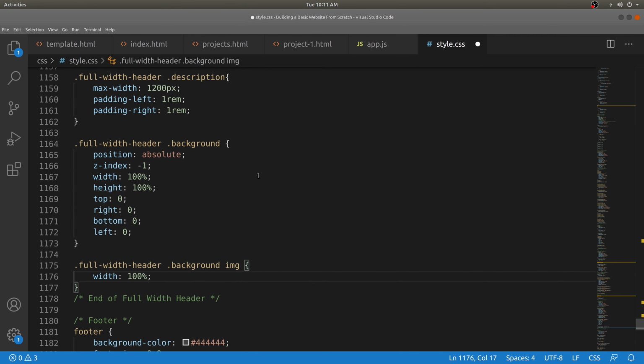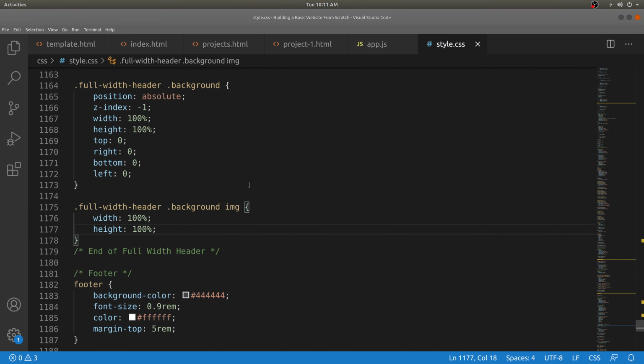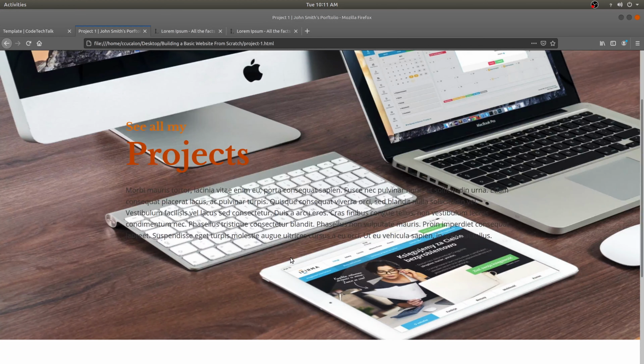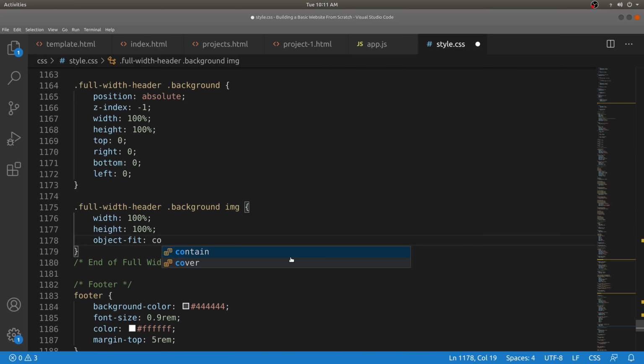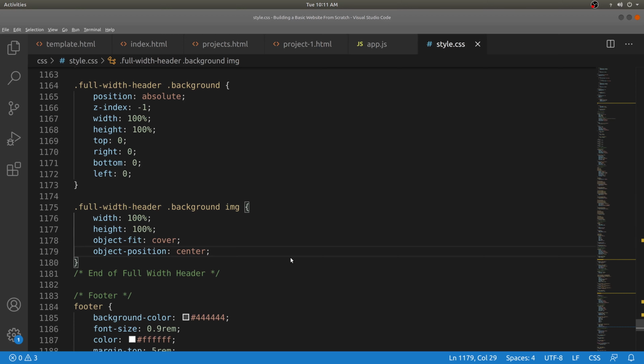Of course we want a height of 100%. And see what's happening. We have it there. It's a little crunched up, right? So we need to make some changes to it, where we need to say something along the lines of object-fit: cover, and then object-position: center. Want the images to be center. So see, that's no longer crunched up in that area there.